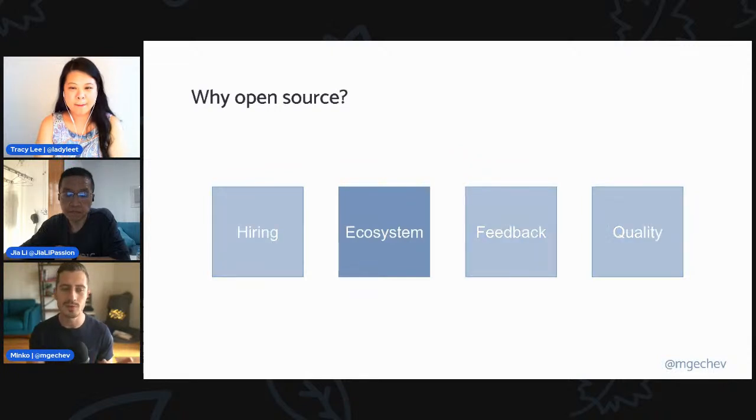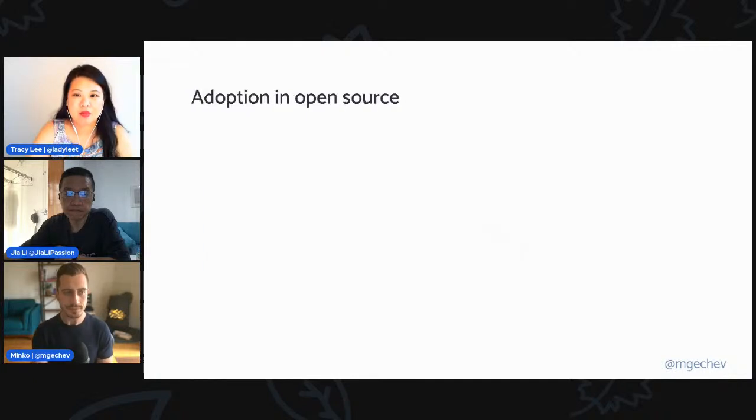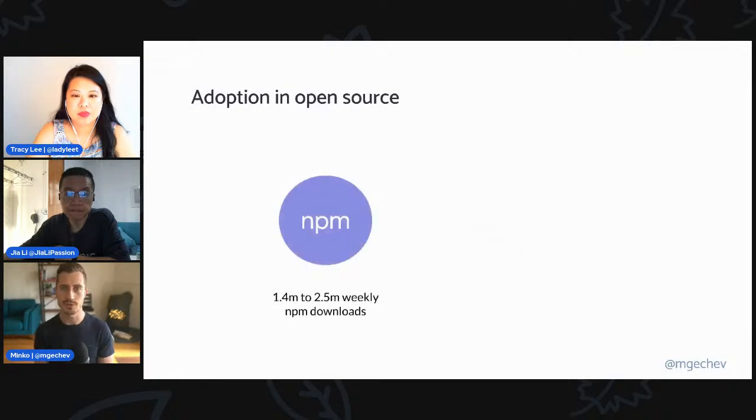Now I would want to spend some more time talking about the ecosystem, because it has a special place for me, being part of the Angular community for that long. The adoption in the open source community, we notice a significant growth there as well. So NPM doesn't necessarily reflect most accurately how a given technology is being used, because a lot of different companies are consuming these technologies from other sources.